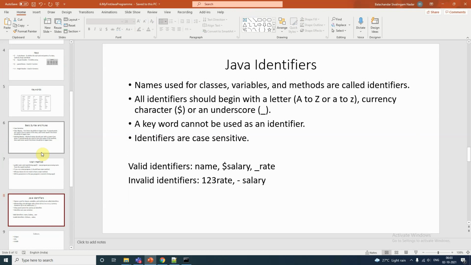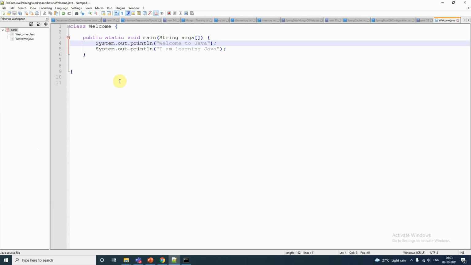That's all on our first Java program. So the rule is every Java program should have a class. Without a class, we can't write a Java program. When we need to execute the Java program, it should have a main method.